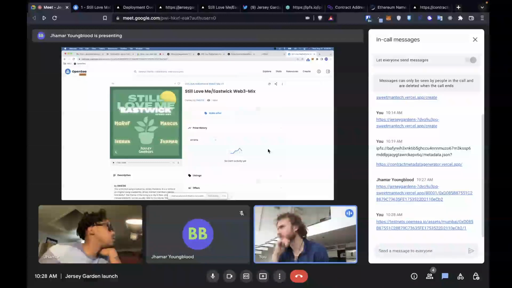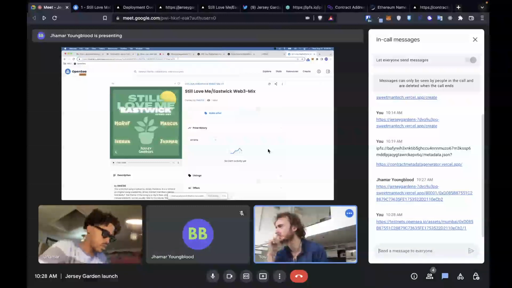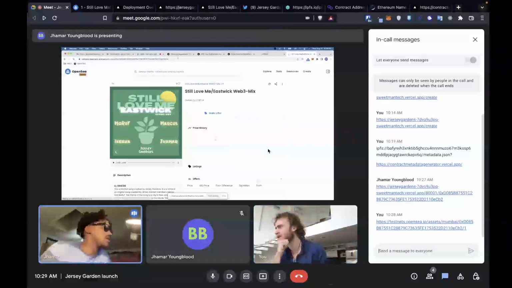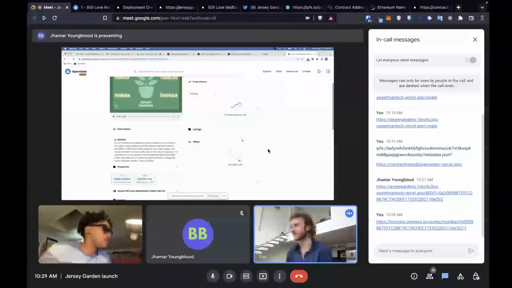And then / the chain that we're on, which is Mumbai. And then you've got your contract address after that, which is the same contract address that you sent me. And then the final number there is your token ID. So your token number 1 should be owned by you. And if you change that URL to be number 2, that will be my token, which is the second one that I just minted. And so that's how I came up with that address. Does it make sense how I got to this address?